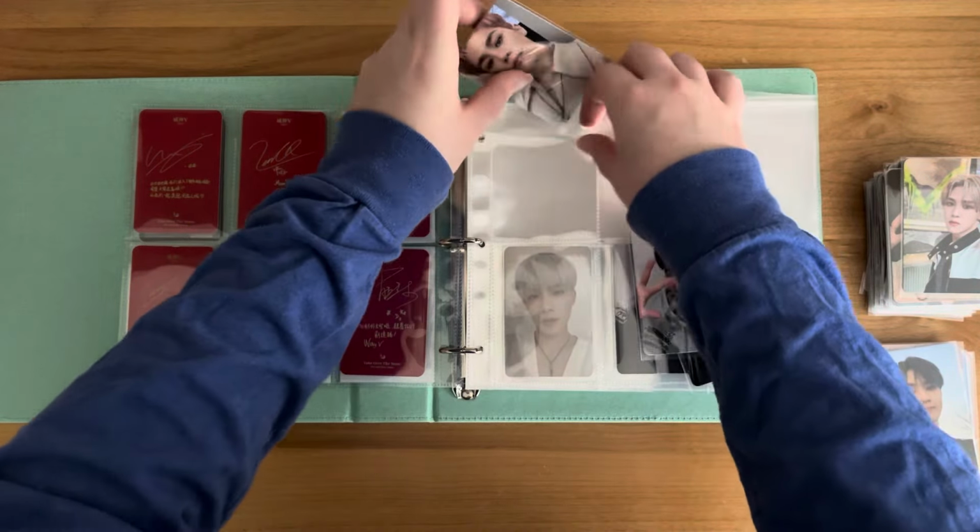Almost done here. I love this diary set so much. Oh my gosh. Okay, I feel like it's dark, but let me just put this one in. This is the S mini set. They're so gorgeous. Yay. Okay, so that is all of the album cards.